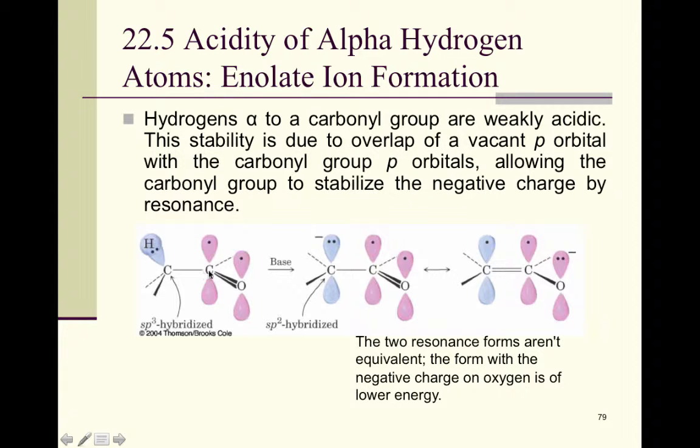Looking at this structure here, here's our carbonyl carbon double bond O here. Don't forget this is sp2 hybridized, so it's going to be trigonal planar. On the alpha position, we have an sp3 hybridized carbon. This is the alpha hydrogen. When the base comes in, we're going to now form an sp2 hybridized alpha carbon. Since it's sp2 hybridized, and our carbonyl group is sp2 hybridized, they're now in the same plane as each other. When they're in the same plane, our electrons can, this is a resonance arrow, go back and forth between the two.